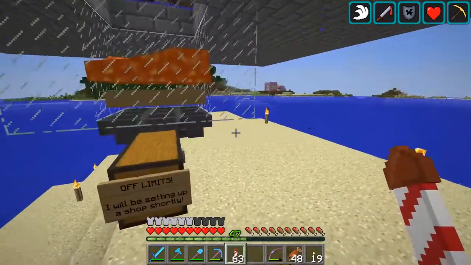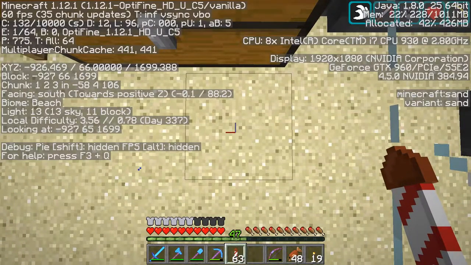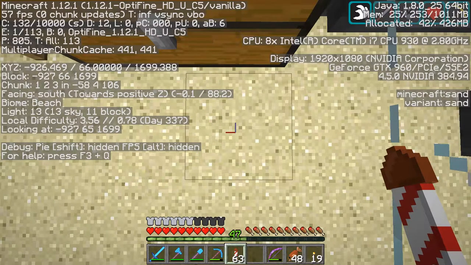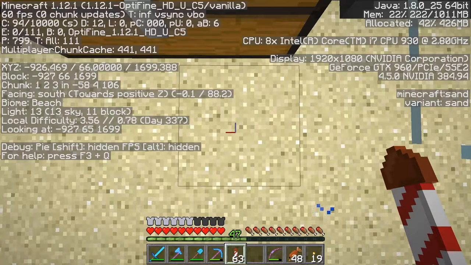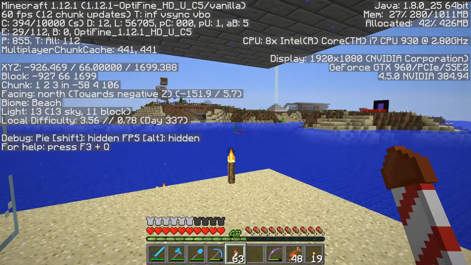Okay, so I really need to have this area here, and the coordinate here is -927 by 1699. Let me just calculate where the midpoint is and go to that point, and we'll see what we can do.